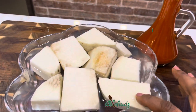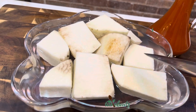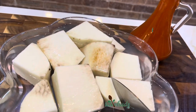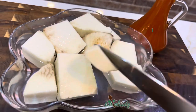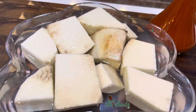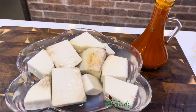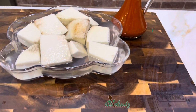So these are my yam cubes already. These are my yam cubes washed and cut. I soak them in water so they don't get discolored. Remember, you can have them in very tiny cubes like this, but I want them in large chunks because after I am done cooking, I want to serve it with a drizzling of palm oil. I'm going to show you how I will be doing this. So don't go anywhere.